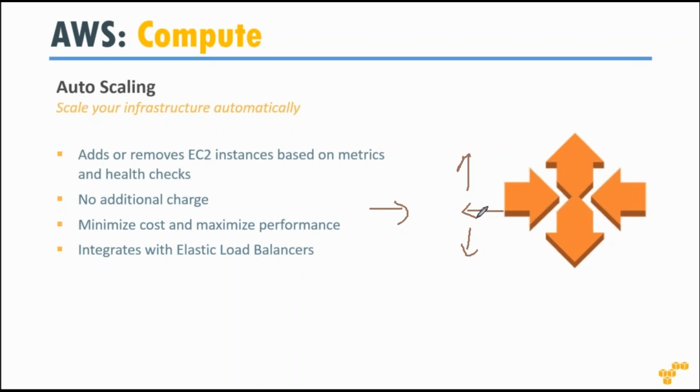You can configure it based on CPU, you can configure it based on latency, you can configure it based on a failure event. So there are a lot of flexible options available for you. As Amazon says, you can change it based on metrics or health checks, and there are no additional service charges for using auto scaling, because it scales the underlying resource. When I say the underlying resource, it is EC2, and you are charged for the EC2 instances and not for auto scaling itself.